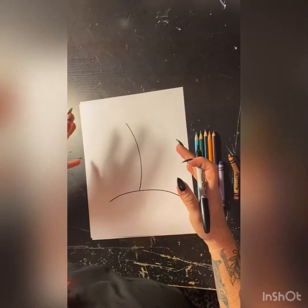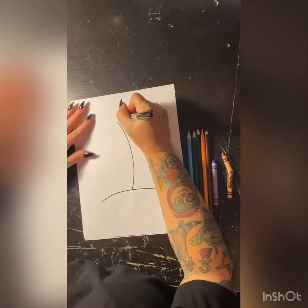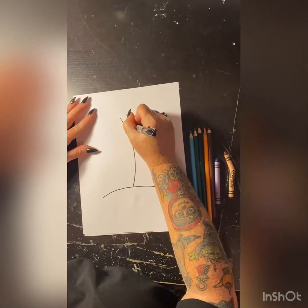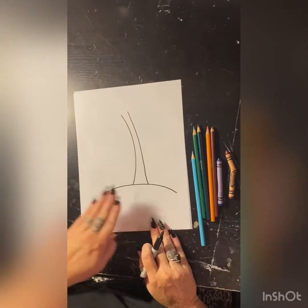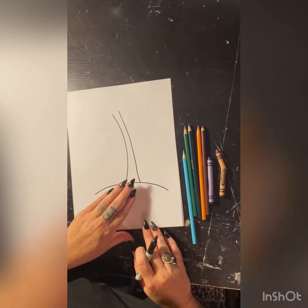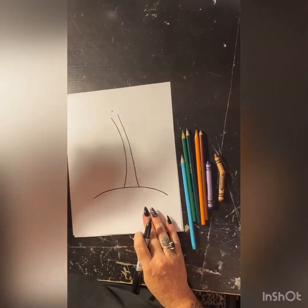So I want you guys to know that trunks are smaller up top and then they get wider on the bottom. So when you're drawing this, what I want you to do is start small on the top and then you can gradually widen it for the bottom. So right now you should have your ground or your sand and the trunk of your tree. So the next thing that I want you to do is put a dot where you think kind of the center is, right above where the trunk is.